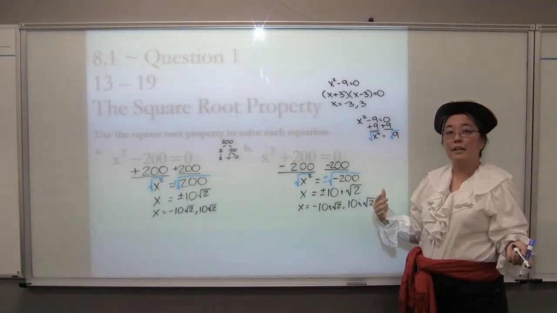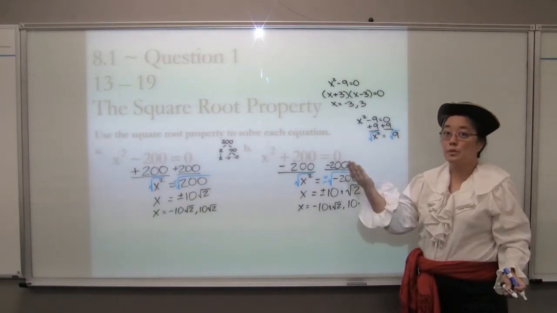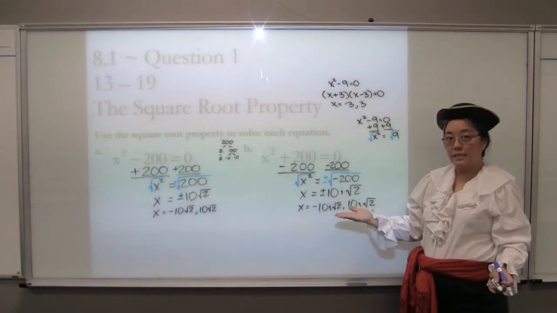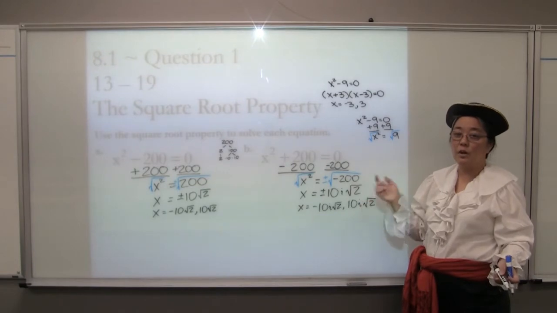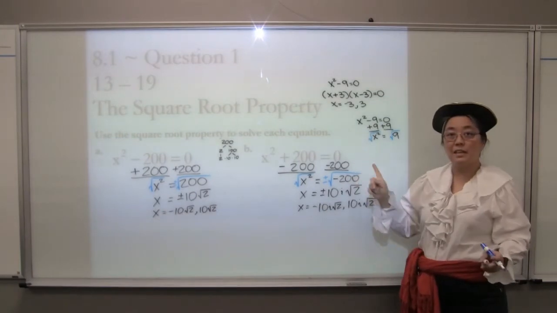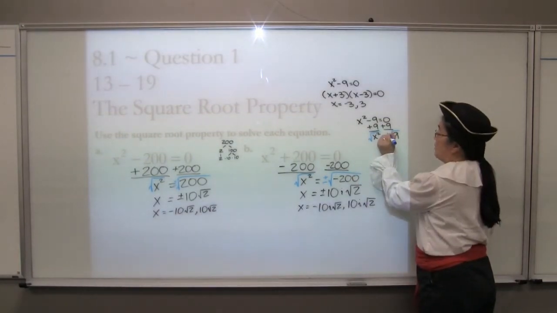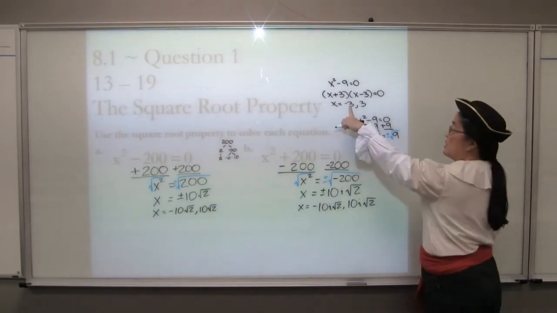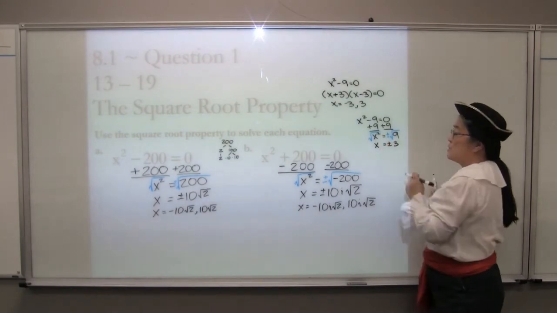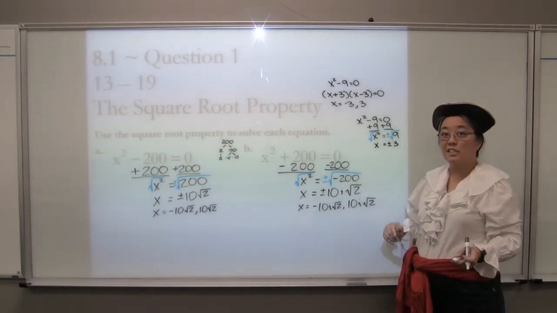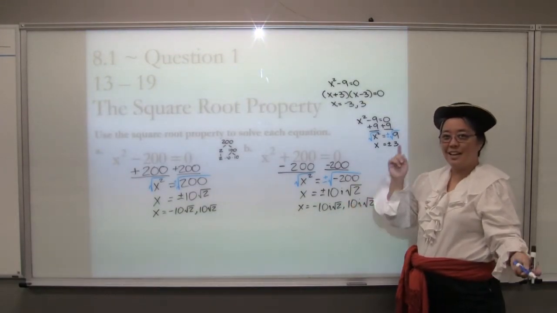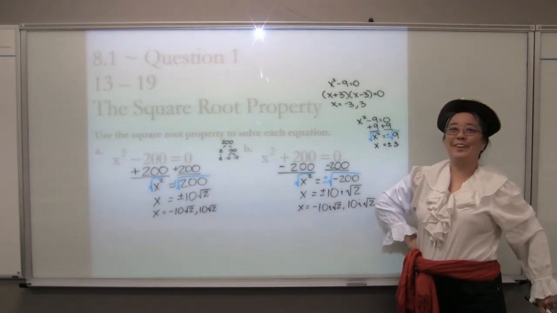In chapter 7, we went over the fact that there's a positive answer and a negative answer, but because of the chapter 5, you can't have a side that is negative, we crossed out the negative answer. But in chapter 7, I made you find both of the answers using this method because you should know at this level of math that there are two answers. There's a positive 3 and a negative 3, and that is why you will get plus or minus 3. That's why this is correct. Many teachers in the past didn't teach you that because you didn't need to know it yet. Now, you need to know it. So, here it is.